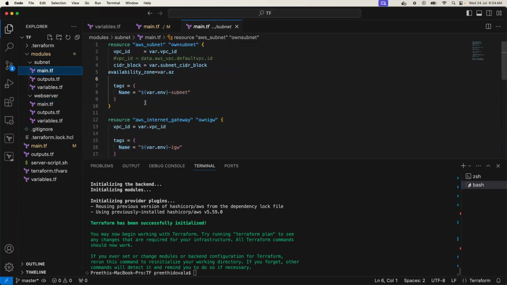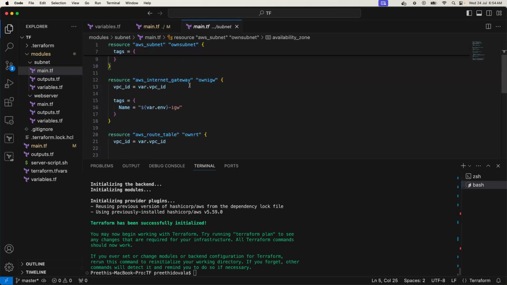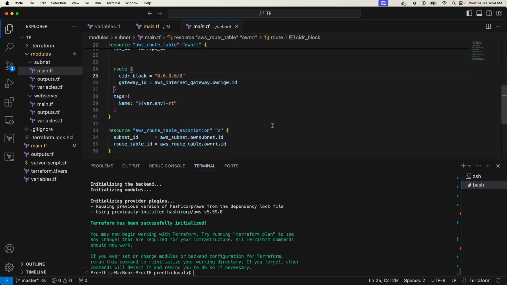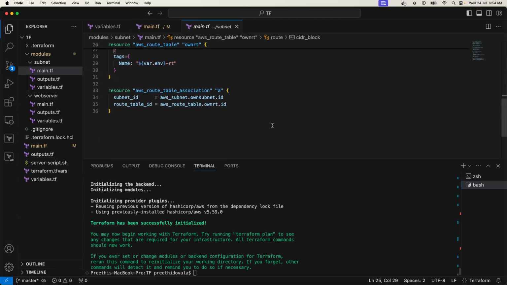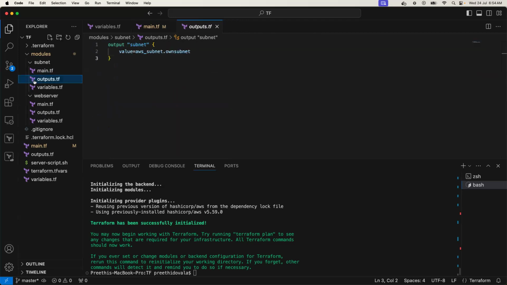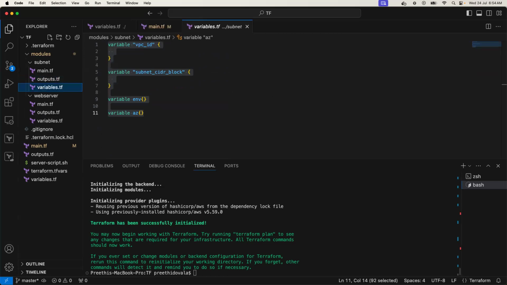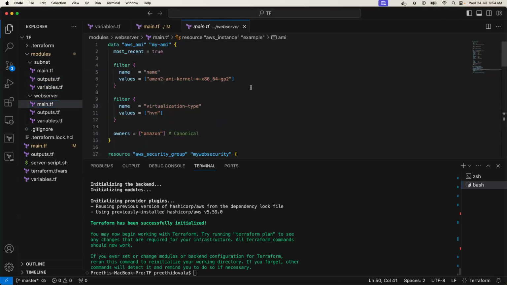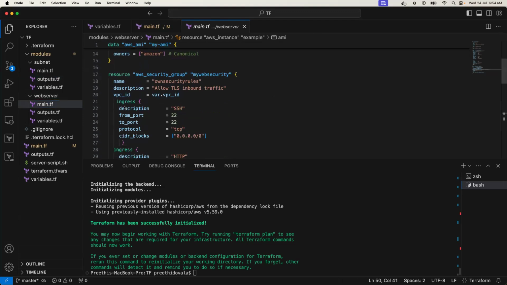Subnet module. I'm just checking every file. CIDR block, availability zone, resource, tag name, availability, route table, route. Data source.